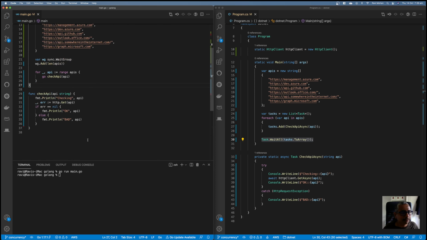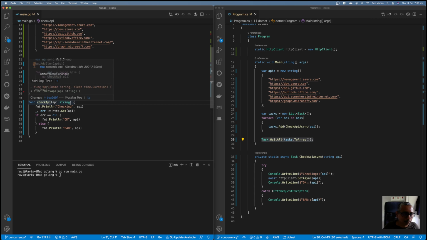And what we can do is, at the very end of the program, we say wg.Wait, which is the equivalent of our Task.WaitAll. But when we call this function, we need to say wg.Done. We can pass the wait group by reference to this function and then let that function call wg.Done.